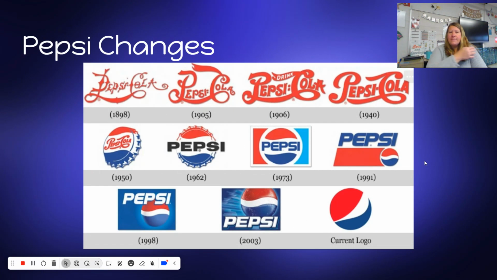So if we look at Pepsi in 1898, I don't know, that looks pretty bad to me, but that was also 1898, so it was probably pretty good then. And this is how it has evolved. I can remember this one, like the 1973 one. I'm not from 1973, let's get that straight. But the next one updated in 1991, so I am in between there. But I can remember this logo being a lot of different places. If you had to pick, which one do you kind of like the most? Can share with a neighbor real quick.